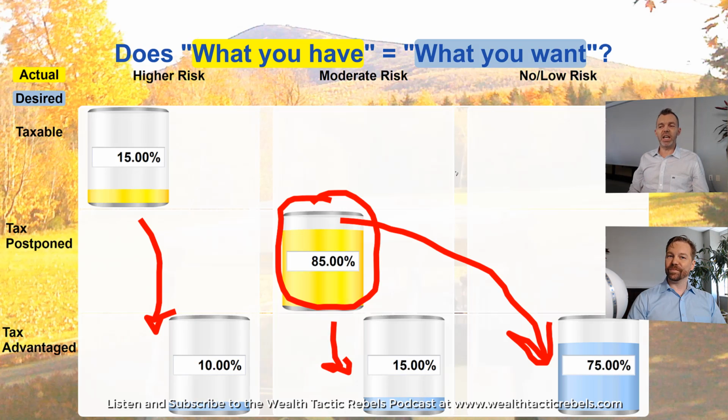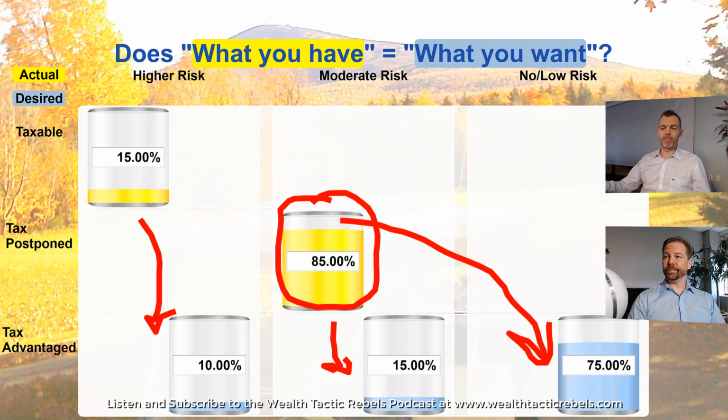How long has it taken you to get to where you are today? Well, it's taken me a long time. It's taken some time, right? So it's also going to take some time to reposition and to create this strategy. But now at least you know what you want, which is different than before. And Wealth Tactic Rebels, if you're looking at your chart, and if you did this with your chart, obviously I can't do it for you today, if your plan currently is not what you would ideally like, how are you going to get there? Well, that's what we're going to talk about next in our following sessions.